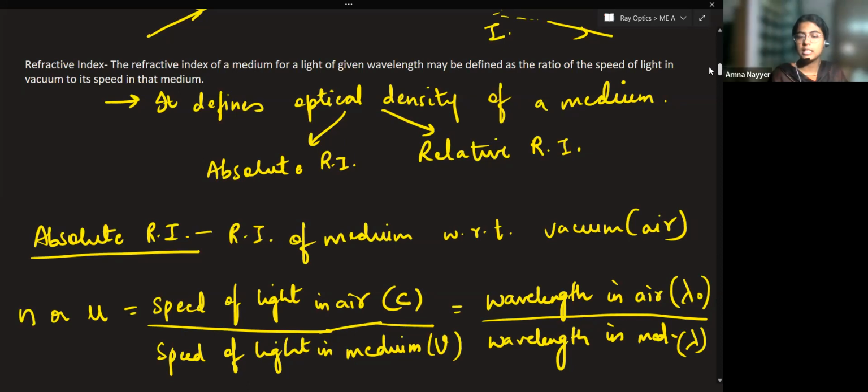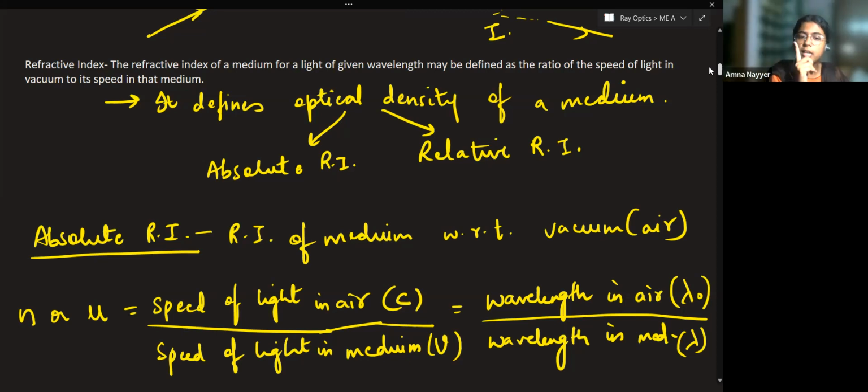refraction is occurring. One phenomenon occurs. So glass and air are two different media, right? So the speeds are different in two different media. We'll discuss the medium later, but just understand, refraction of light, that is bending of light, will only occur when two different media are present. So the ratio of their speed or the ratio of their wavelength is basically the refractive index.